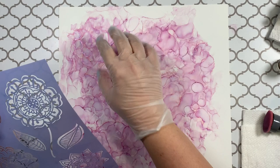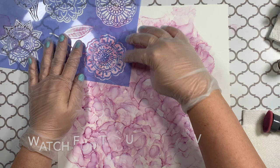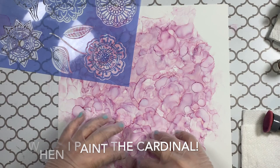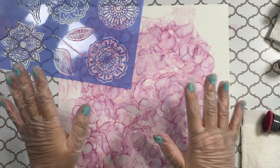So I'm going to place a flower maybe like right here. It really doesn't matter where you put it. I will be putting the cardinal in the middle. I don't want to have all these pattern things all around the outside and then there be nothing and then the bird. I'm going to put flowers randomly around and I'm not going to avoid the middle, but I'm not going to do too much so that the bird is lost.